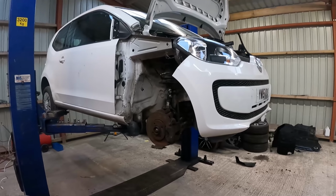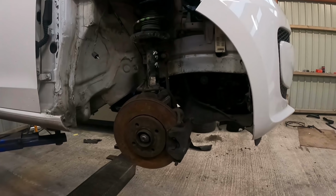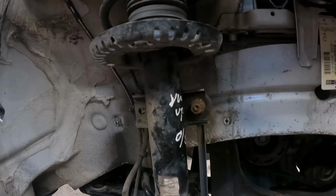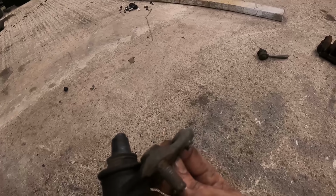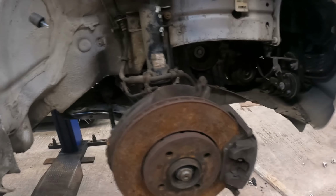Right, we got there in the end. That was an absolute nightmare getting that strut and hub. Getting some of the nuts off was ridiculous. The old drop link, trying to get that nut off, the whole thing was spinning, that took forever. I managed to snap one of the threads on the bottom ball joint, so I had to swap that out then, which again, getting the nut off was an absolute nightmare.